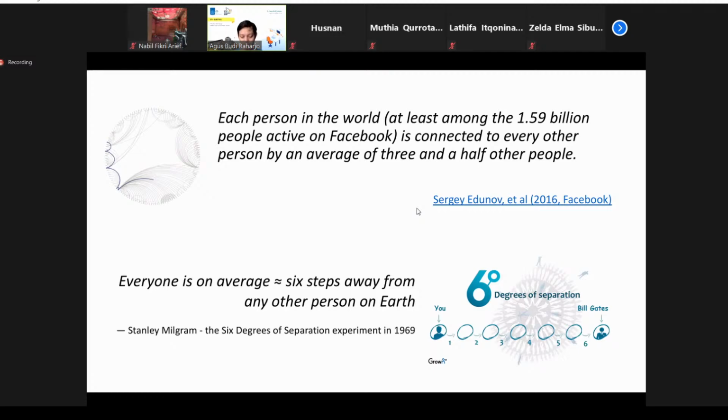It means I know person A, person A knows person B, person B knows person C, maybe person C knows person D, and then person D knows Mark Zuckerberg. So that's the distance. It's very interesting, and in terms of research, it's widely used. So it's important to understand graph. Even in practice, it's widely used and in demand.